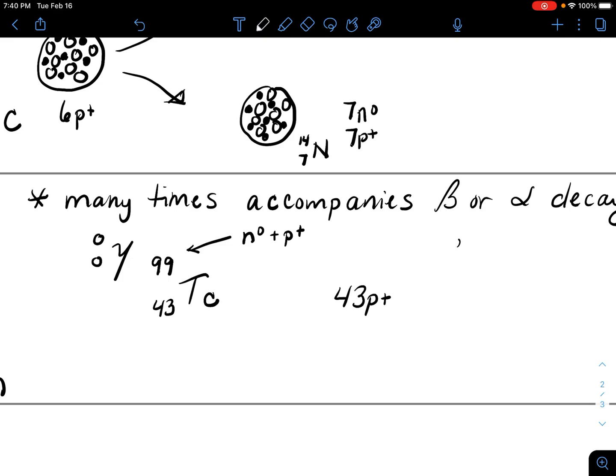So if I want to find how many neutrons there are, what I need to do is take the 99 and I need to subtract it from the 43, and I will get 56 for neutrons. So this has 56 neutrons whether it's the metastable or not. And again, if I add six and three I get nine, if I add five and four I get nine, so that's how I got 99 as what's called that mass number.